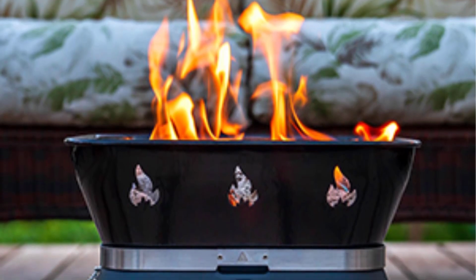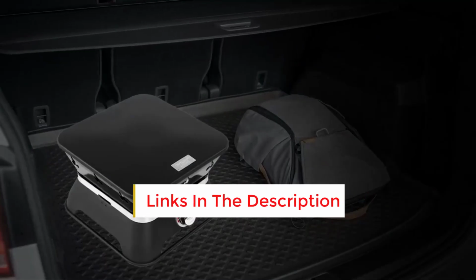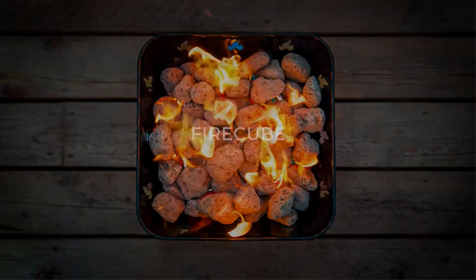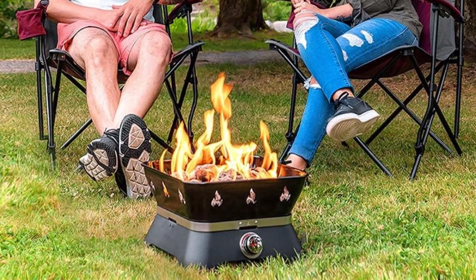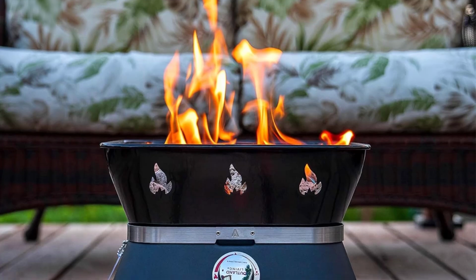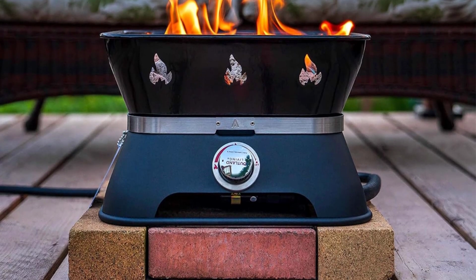If you're camping and are counting on fire as a means to cook your food, propane fire pits generally aren't made to make elaborate meals for a number of people. They're great for camping because they produce a more controlled burn, but you're much better off getting a charcoal grill or a camp stove, in addition to a fire pit, if you want to cook food. Instead, use this Firecube to provide warmth and a source of flame for nights under the stars. However, if you're camping in a place that doesn't have a campfire ban, and you'd rather grill on the pit, check out the option below.